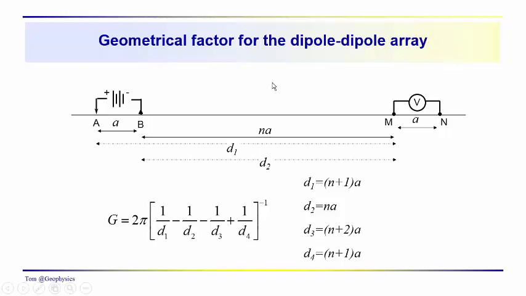I just wanted to take a few minutes and answer a question by one of our viewers, Boss. Boss asks, what's the geometrical factor for the dipole-dipole array? There are a couple different ways to do this, and it just really depends on how you define.